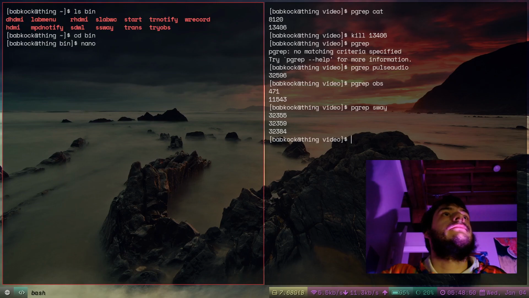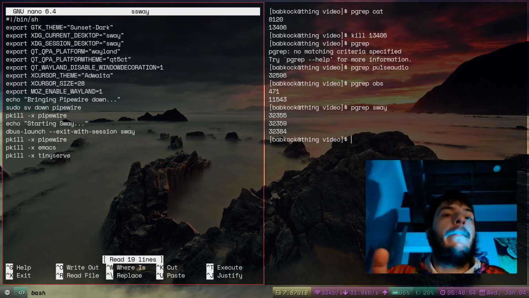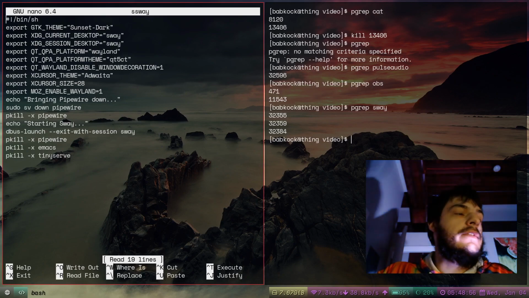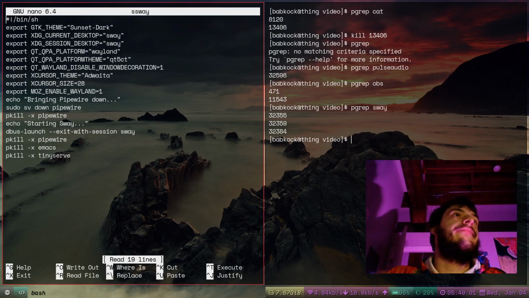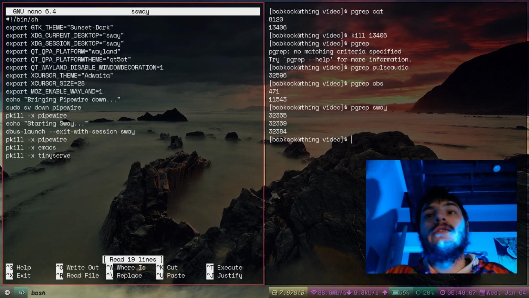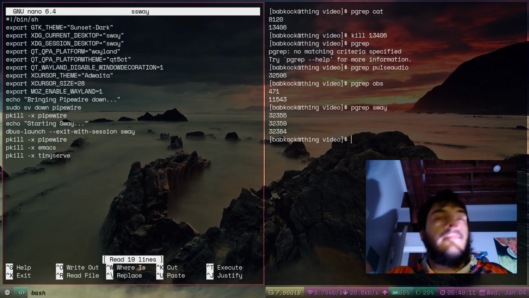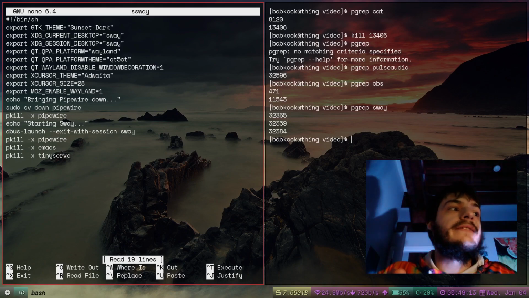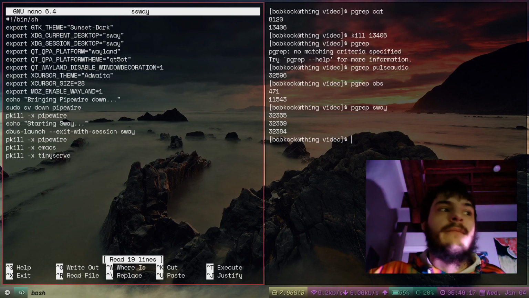I'll open up sway. So what this script is, this is my sway launcher script. So when my computer boots and I log in, I just have a regular TTY. I don't use a display manager, and then I'll just type sway. And that will run this script and start the sway Wayland compositor that I'm using right now.